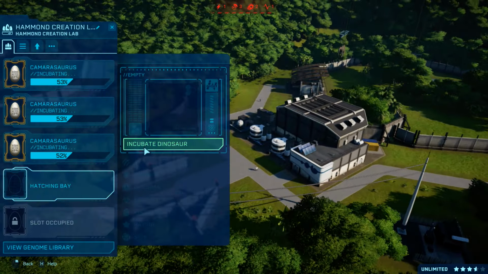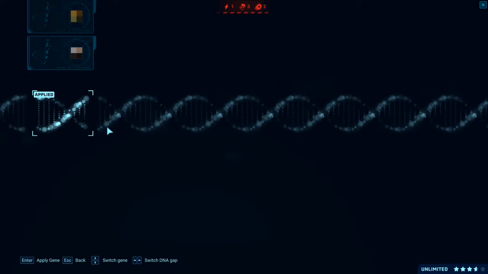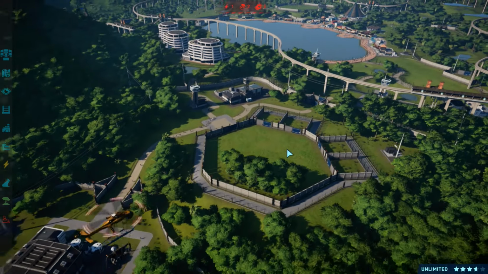Oh, we got one failed Camarasaurus. That's fine. I'm okay with that. Right. So Archaeornithomimus, let's get all the different skins of you. So we'll get the coastal and incubate. And that's all I can do until I wait for the Camarasauruses to be done.